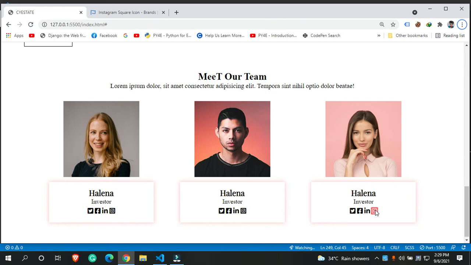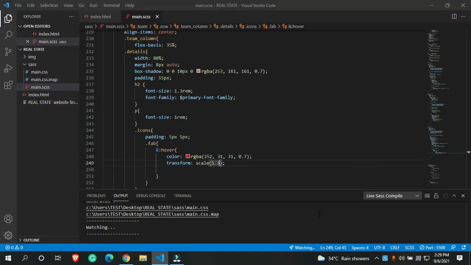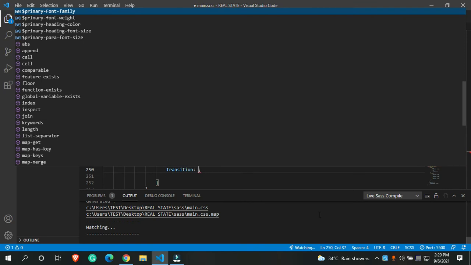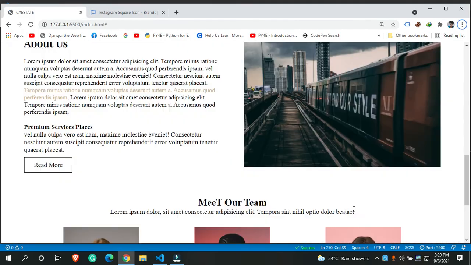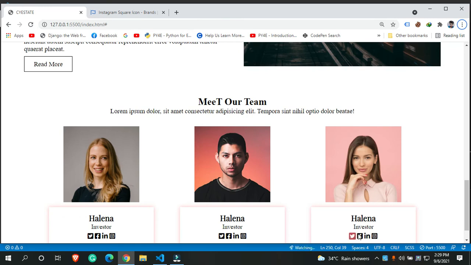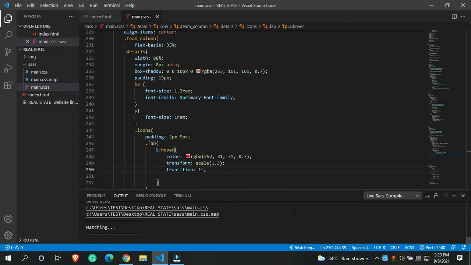And what else I wanted to do, I wanted to have some transition time, let's say 1 second. So now it is looking like this, it will come up later like this. And the third thing, the cursor must be pointer.